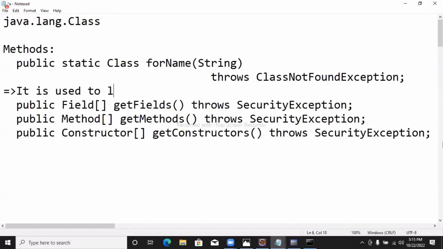It is used to load a class or interface. Fields are nothing but variables, methods are methods only, and constructors. Get fields, variables come. Get methods, methods come. Get constructors, constructors come.